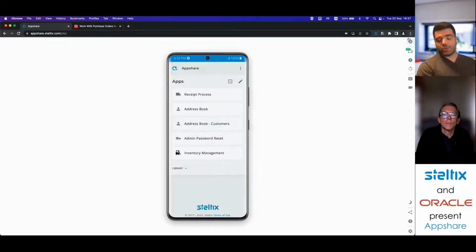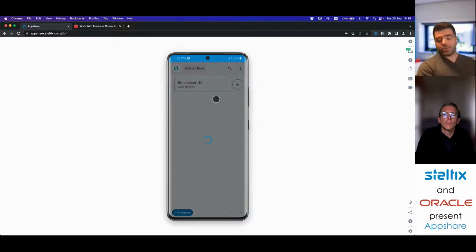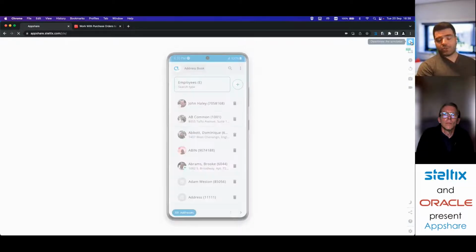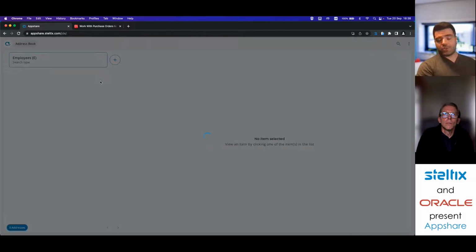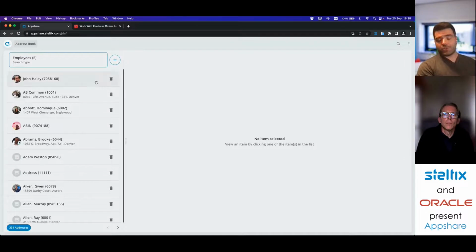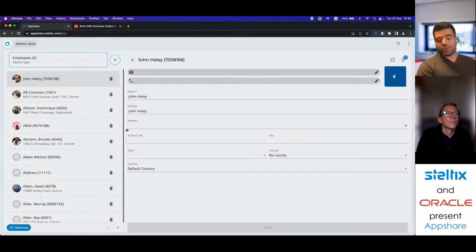So again, as I said, all these applications will adapt according to the device. So again, the address book will be presented like this, but if I have my desktop view, then we can play with the full space that I have on the desktop, and then you still have the left side with your data and the right side as the detail, and then we have more space to play with.